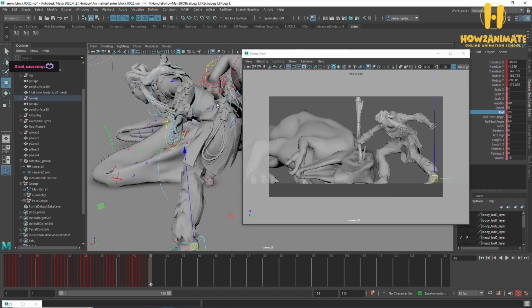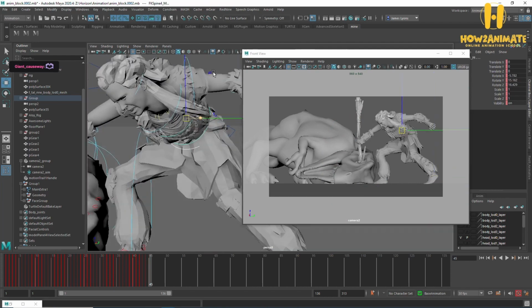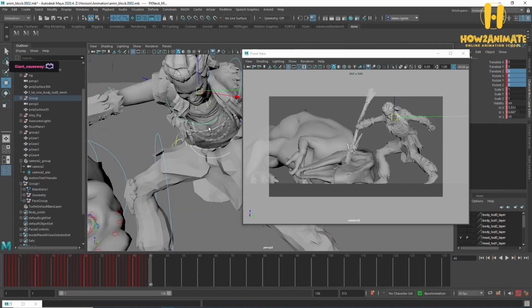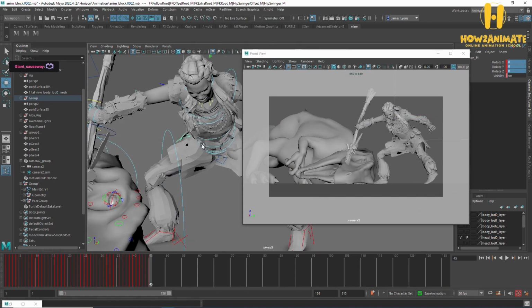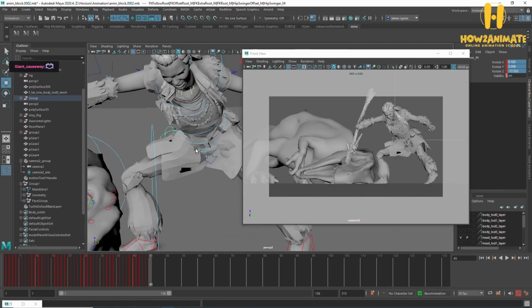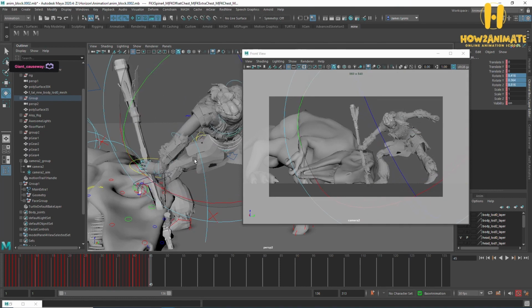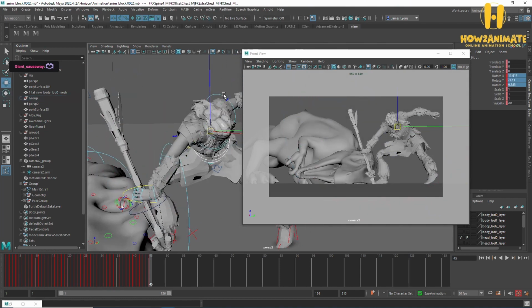I mean, it's not perfect, but I'm going to try something a little bit different with it.